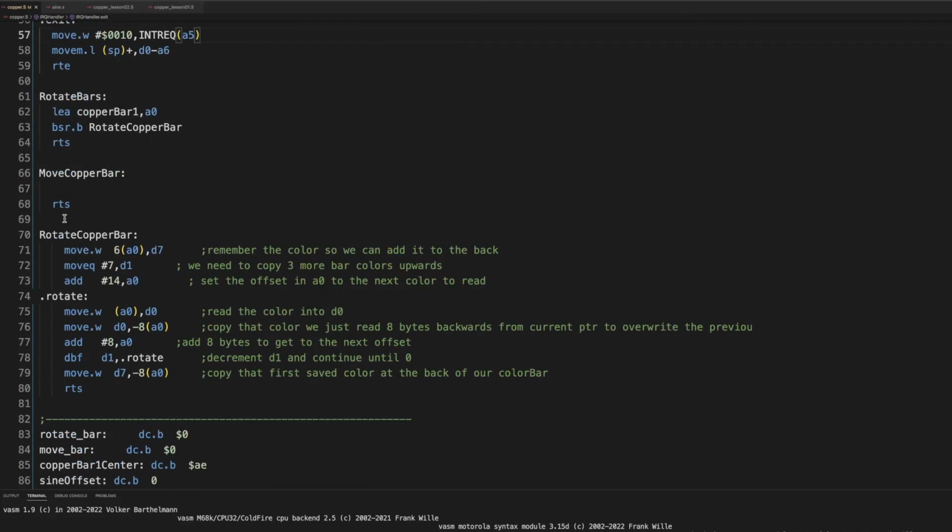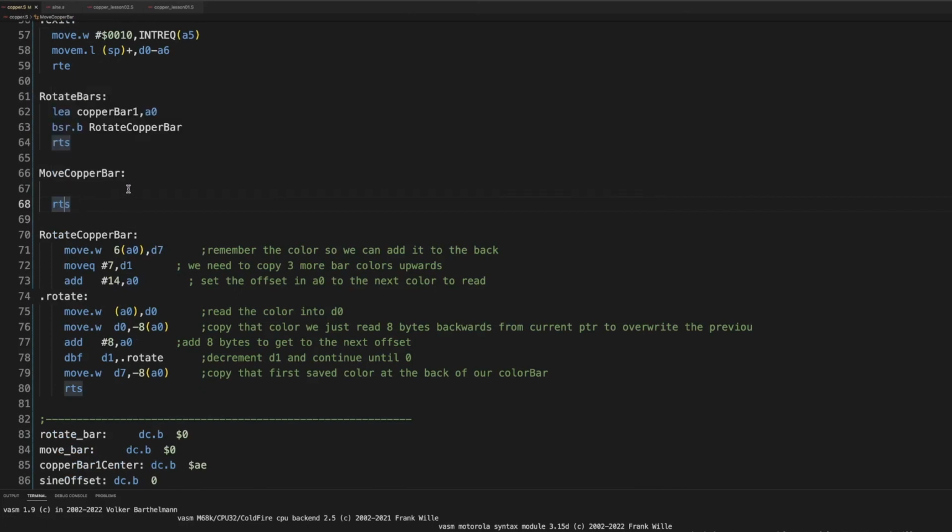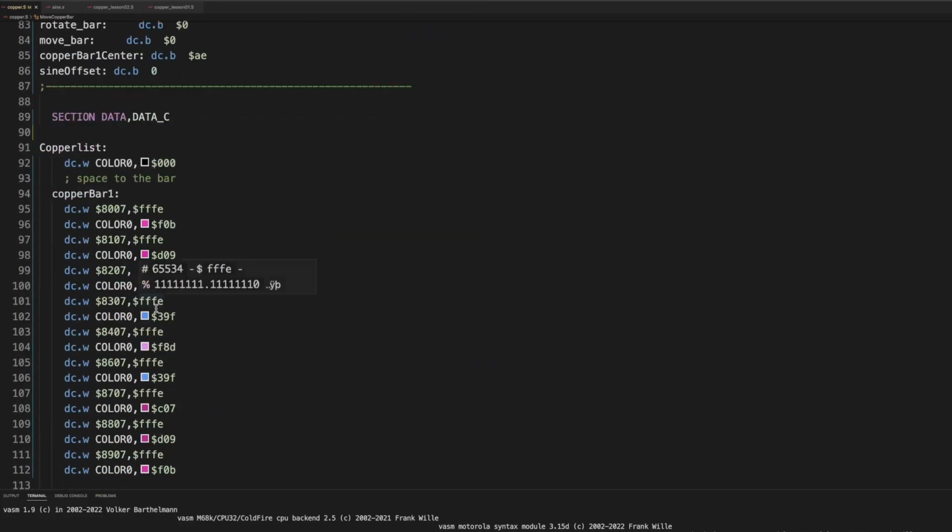So let's implement that move copper bar, which basically is a matter of taking the location, that location, and just adding and subtracting that offset, because this tells what to wait for, and this is that line.